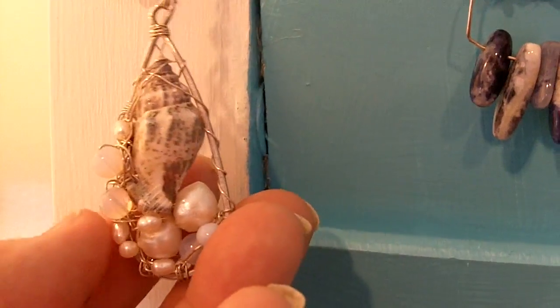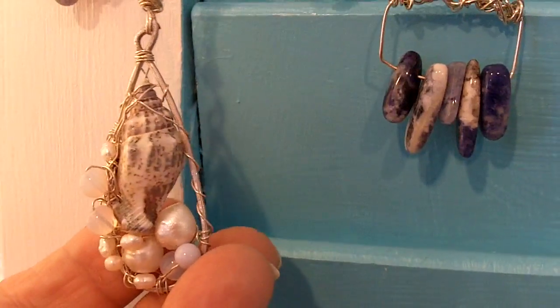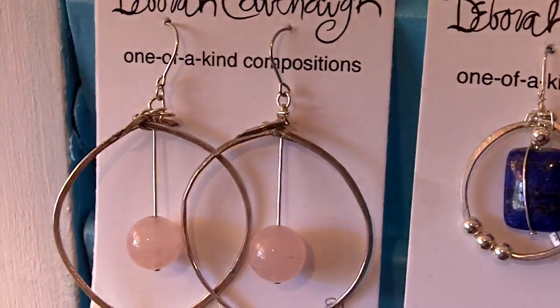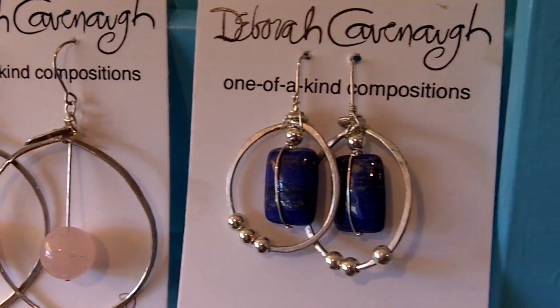I'm making a lot of pieces wherein I include a seashell. This one has pearls and moonstones with it, and what a gorgeous piece it is. And it really, I think, captures that evocative feeling of being by the sea, the way it makes us feel so free and wonderful.